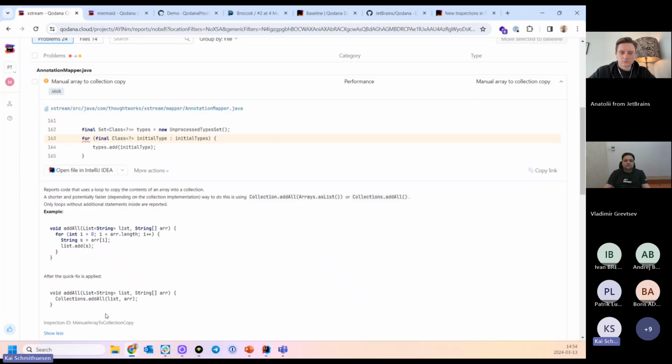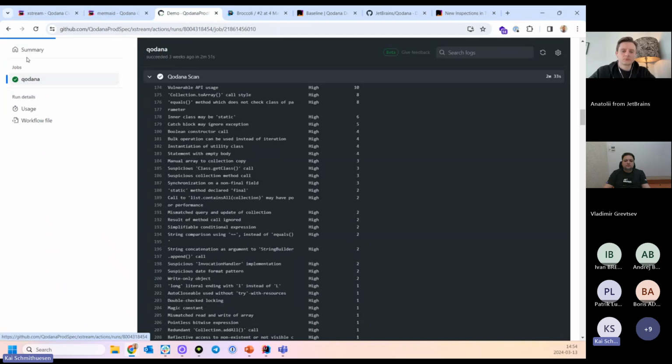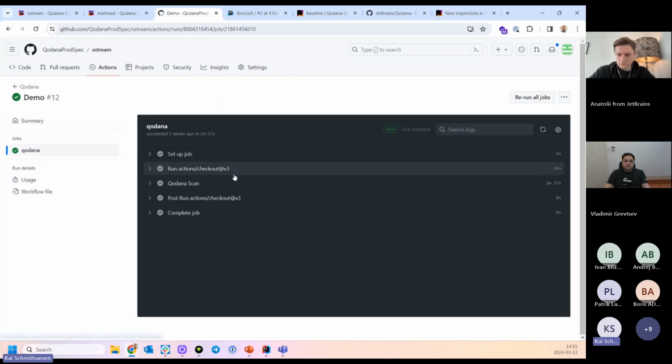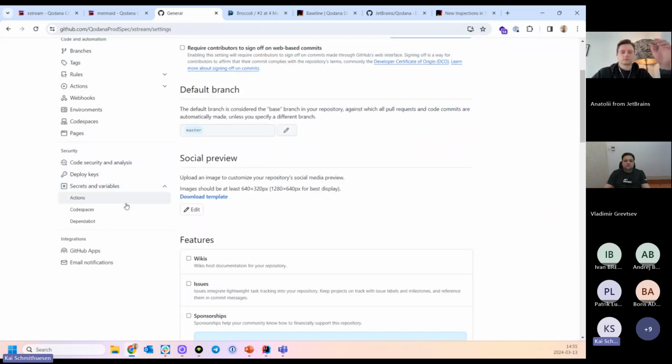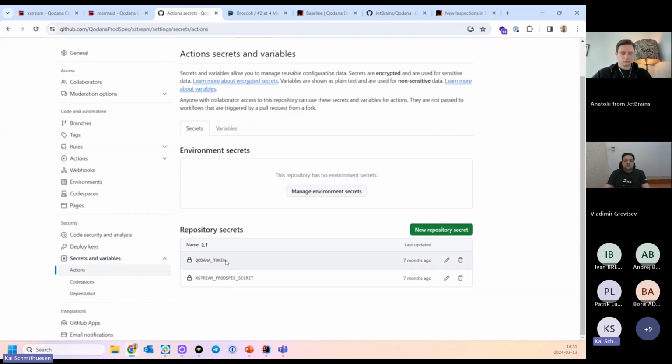Speaking about CI, just real quick, conscious of the time, I want to show you how that looks on that end. This is an example for GitHub Actions. So you can see Qodana is just set up here as an additional action. And it automatically starts in this case, for example, if I try to merge new code. And all that you need to do is deploy a token that Qodana generates for you. And that's basically it. So that is something that is really straightforward to do.